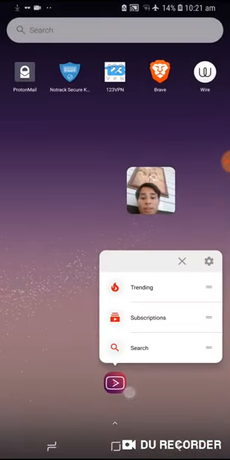Now this is the app. This is YouTube Advanced right here. But in order to log into your YouTube Advanced, you need this application right here. If you don't prefer to log in, you don't need it. But I recommend you guys install it anyways. That way you guys can log in like I do and be able to see your subscriptions, your inboxes, your messages, and use it as you use your YouTube built-in app.